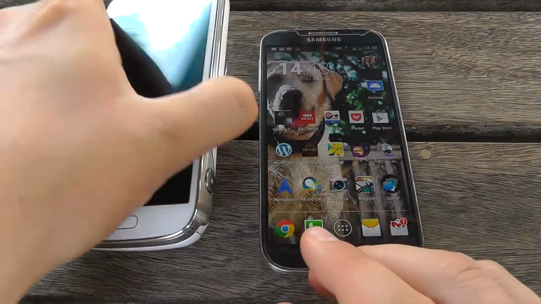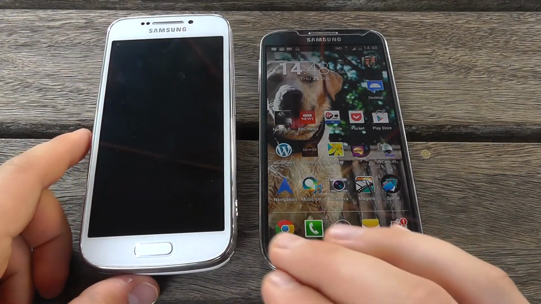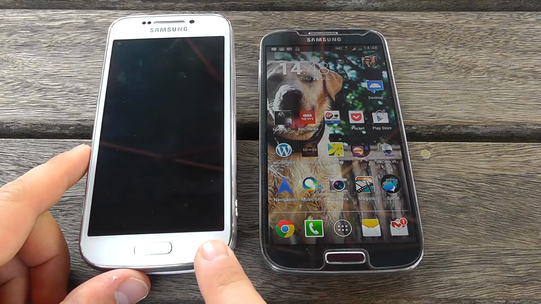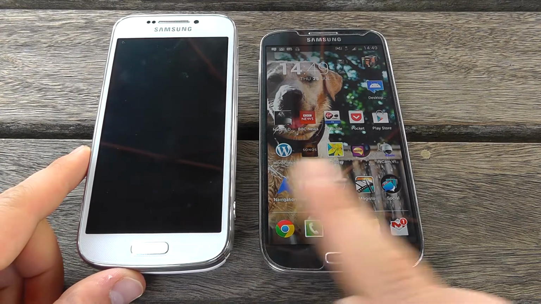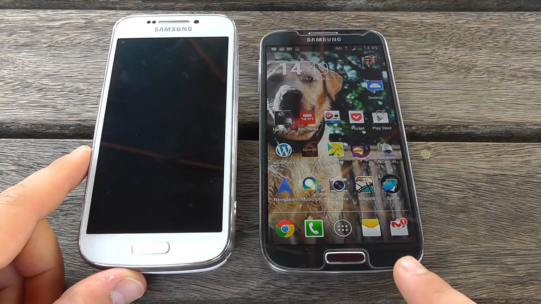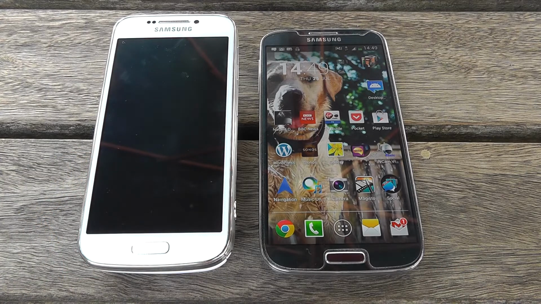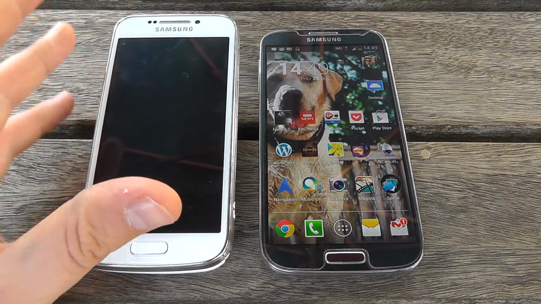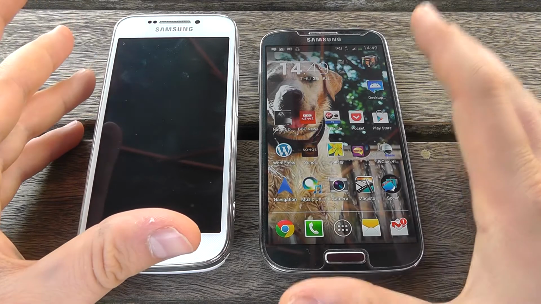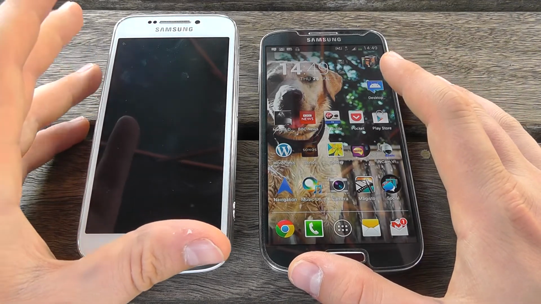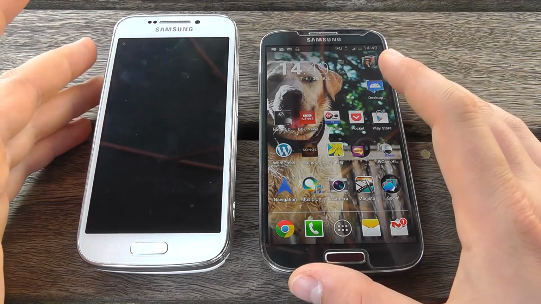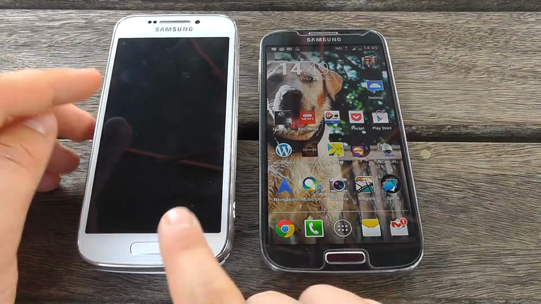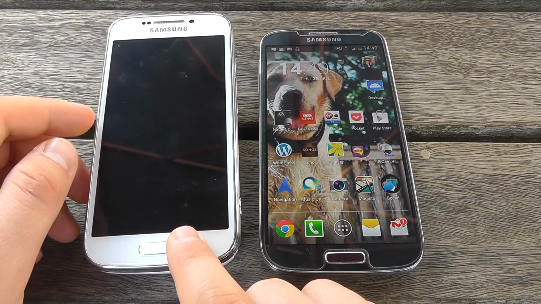Yes, you do notice it when you're side by side with the S4 Zoom, but all told, we actually find the performance of the S4 Zoom pretty good, and that is helped by the fact that it's got 1.5 gigabytes of RAM, and this is another differentiator. So 1.5 gig of RAM in here, 2 gig in the S4, but that's only 0.5 of a gig or 500 megabytes difference in RAM, so that RAM is really helping control the apps and the memory usage on the S4 Zoom. So whilst you might not have the processing power of the S4, you've got quite a lot of memory there, and it's only really in extreme cases, if you're a high-end user with multitasking in games, that you may find the S4 Zoom actually struggling.